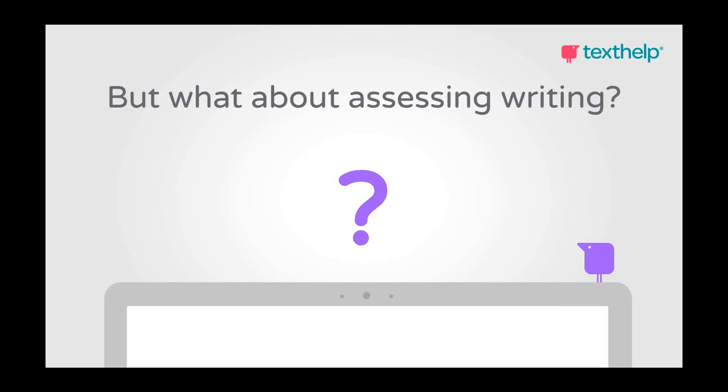So the purpose of what we're talking about today, and I'm not going to take up much of your time because I don't have that much, is assessing writing. I've explained that there are tools that can help students write, but that doesn't really change the thing about after they finish writing and then they turn that in or share it back with you if you're in Google Docs. How do you assess that?